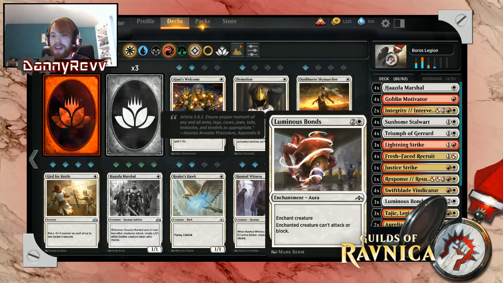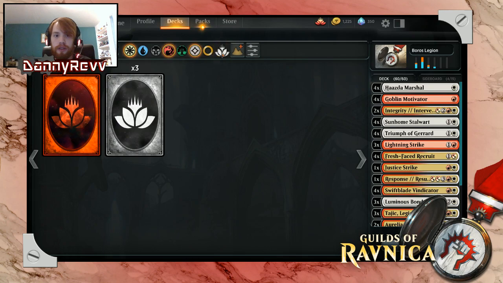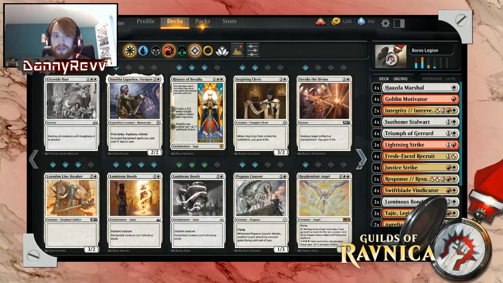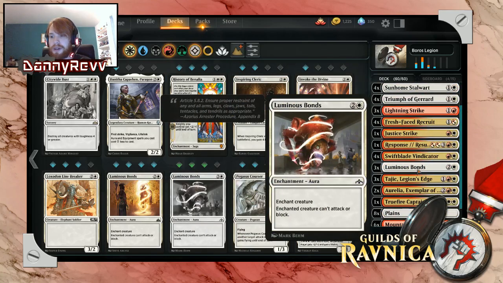Luminous Bond. Enchanted creature can't attack or block. Again, I would probably trade that with a Seal Away, if I can get a picture of that, actually. Apparently not, not while I've not got any. Oh yeah, I did have that in there for a little bit. That's alright, I won't bother going into why.